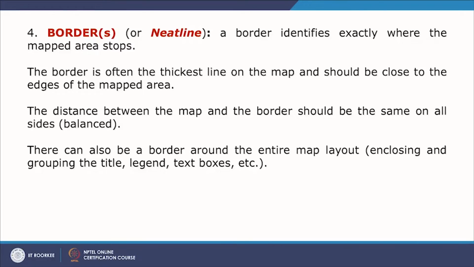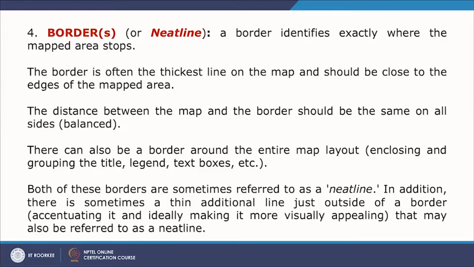Now, the distance between the map and the border should be the same on all sides. That means the border should be in a balanced position, and there can also be a border around the entire map layout, enclosing all groupings like the title, legend, text box, etc. Generally only one border should be put that defines the area, and inside that everything can come: title, legend and other things, even the north symbol, scale bar and others.